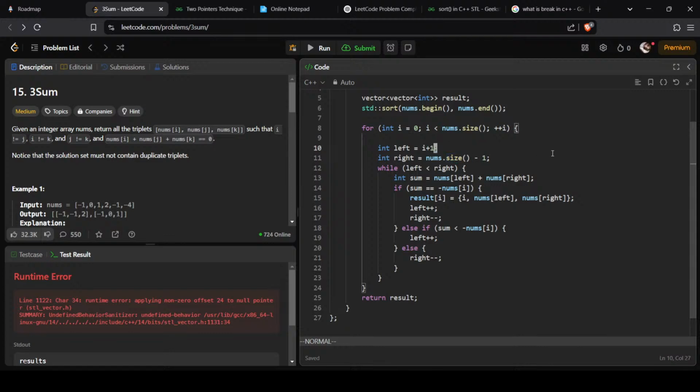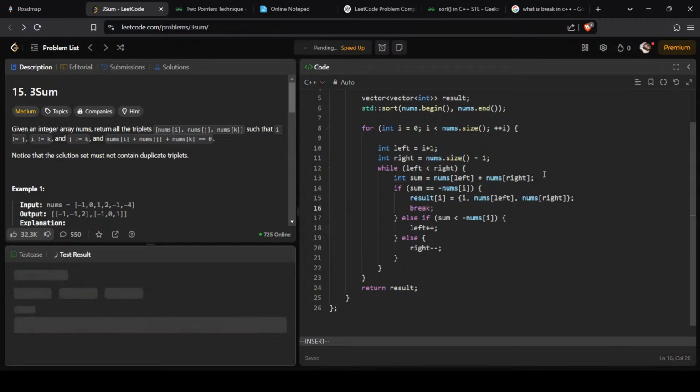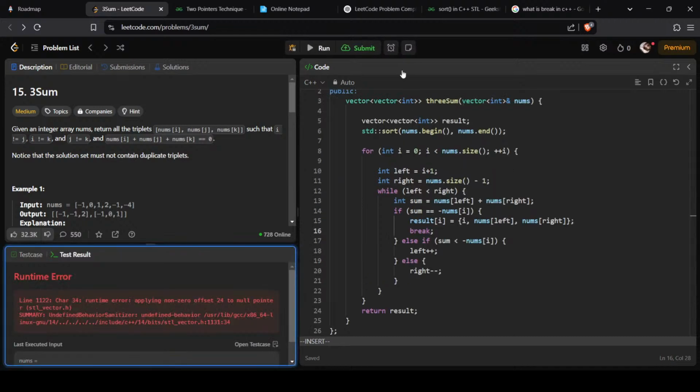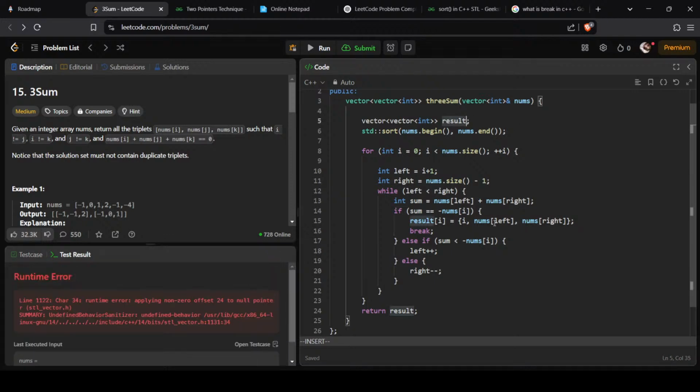nums.size minus one, i plus one, left is this result. There is definitely something wrong here. I don't exactly know. I just want the thing to work first, so I want to break and see if this at least works, but it doesn't seem to even work. Is it because my int result is, I don't know, is this supposed to be dynamic? Is this not allowed to just say i is this or whatever?